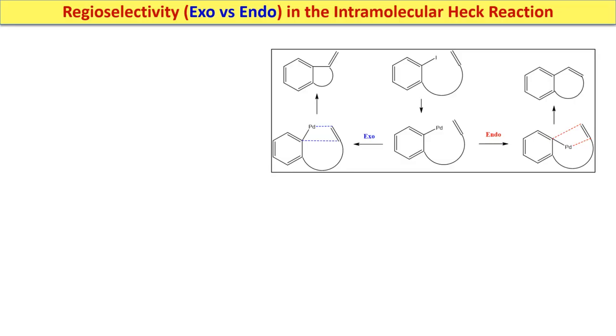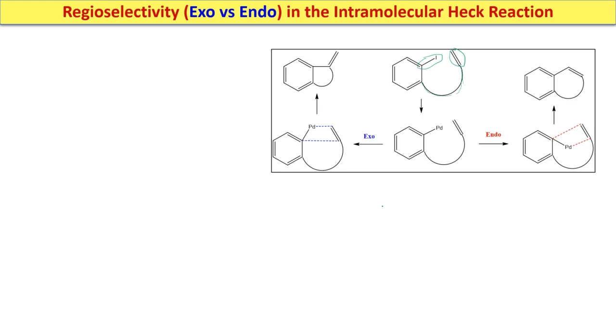Now we will see the regioselectivity in the intramolecular Heck reaction. So the regioselectivity that we have seen in case of the intermolecular Heck reaction and the regioselectivity that we are seeing in the intramolecular Heck reaction in this video, there is a difference. Okay. So in this case, as they are part of the same molecule, that is the alkyl halide or triflate and the alkene, they are part of the same molecule. As you can see here, we have this alkyl halide, iodide basically, and the alkene, that is part of the same molecule. Now this is a tether that you are seeing, and it may be any carbon chain.